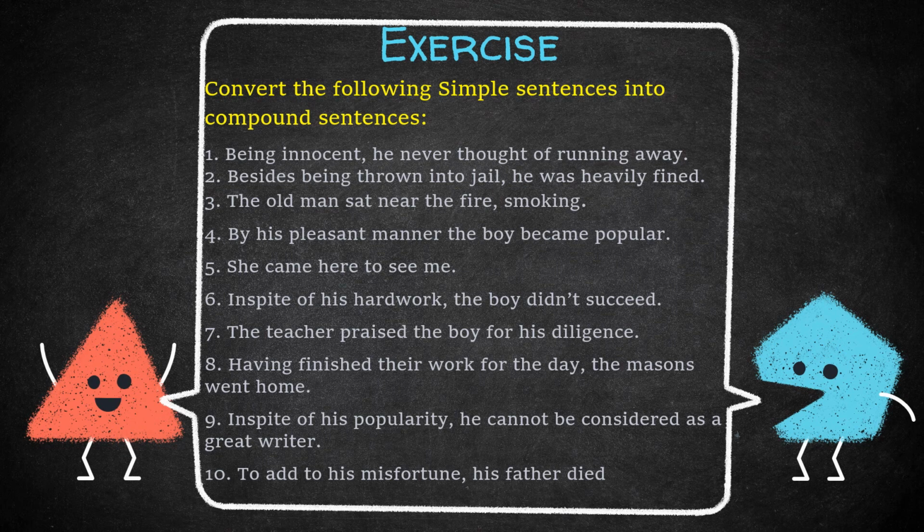Ninth, in spite of his popularity, he cannot be considered as a great writer. Answer: he is very popular, but he cannot be considered as a great writer. The last one, 10th one, to add to his misfortune, his father died. Answer: his father died and this added to his misfortune. So we have finished the exercise on simple to compound sentences. Let us look at the next exercise.